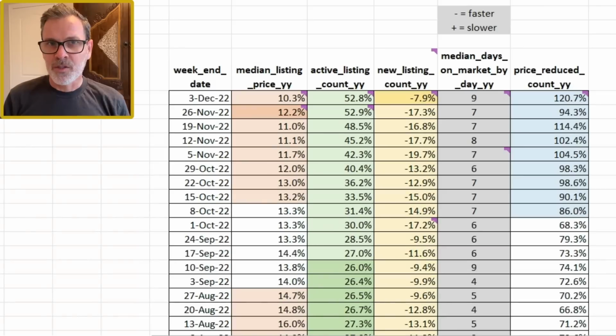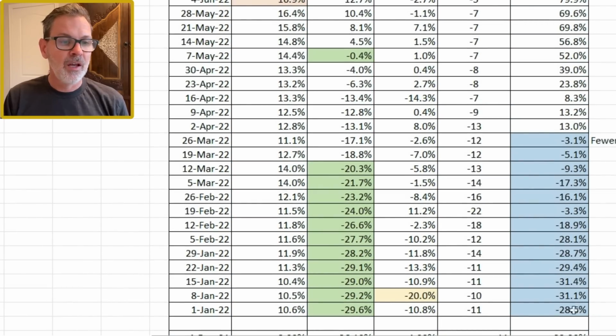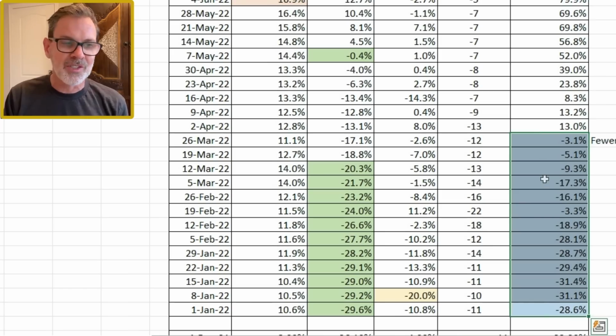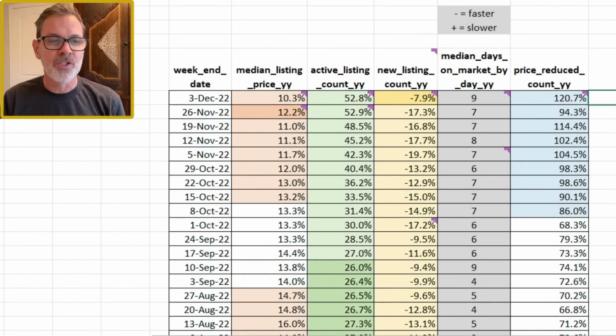9 weeks. Also, on a side note right here, this is very important to note because this shift in our housing market has happened so quickly. Look at this, because for the past couple of months, we've been seeing huge increases in the number of price reductions in the US. Compare this to the first 3 months this year though. From January all the way until March, we actually saw fewer price reductions compared to the same time period in 2021, and now it's just the opposite. Actually, it's been increasing big time, now up by almost 121%.